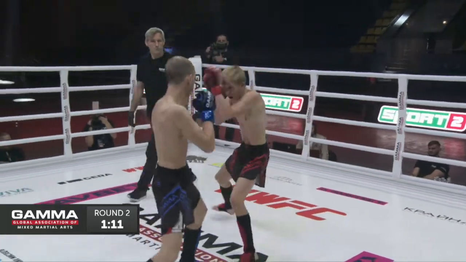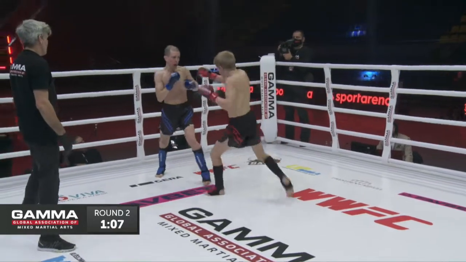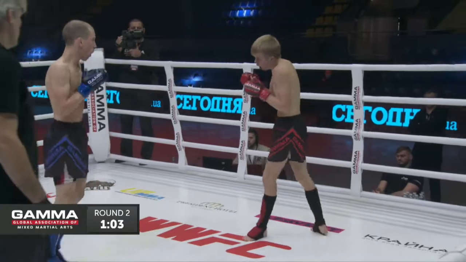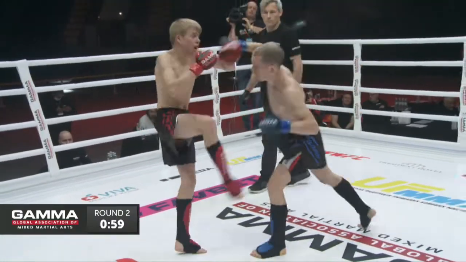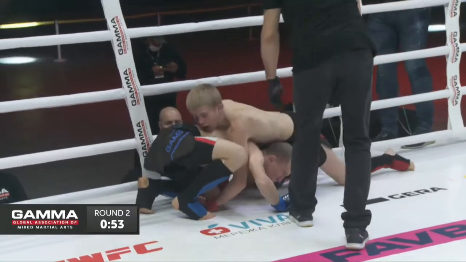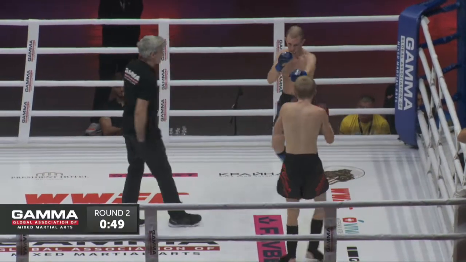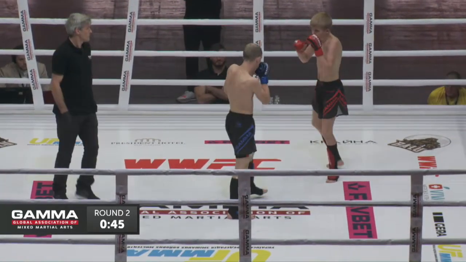An overhand from the blue side. Missed left-right combination, low kick. And that was a very good answer from the blue side immediately. Answering back, sprawl. That was a missed takedown, but good combination from the blue side.